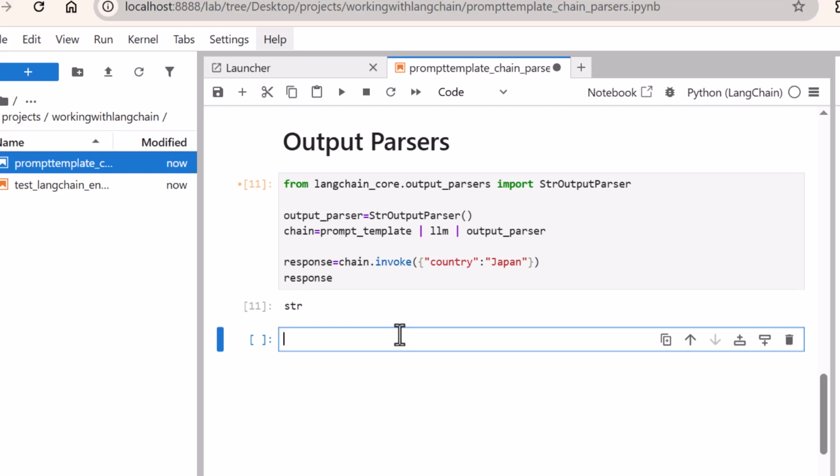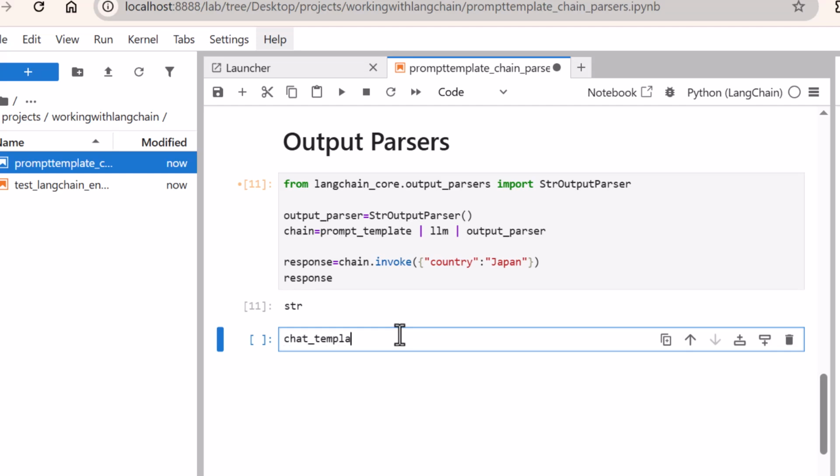The other is the user role, which is what the user sends as part of the prompt. Then there can be the AI assistant message, what the LLM responds with. Then we can also use this chat template to give examples. So right now I'll just keep it simple.